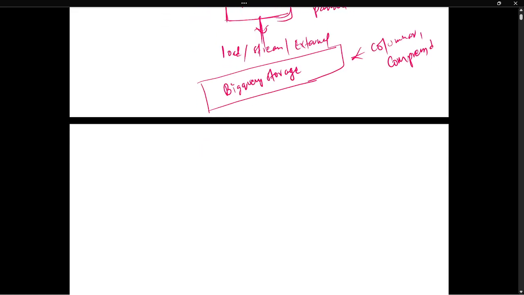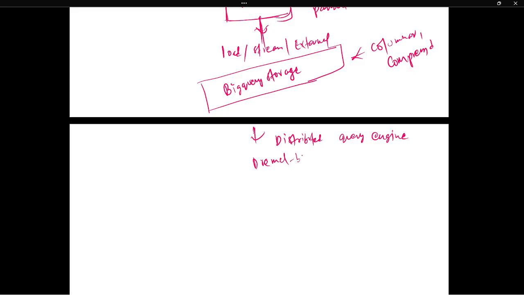After BigQuery storage, we have the distributed query engine, which is Dremel based.